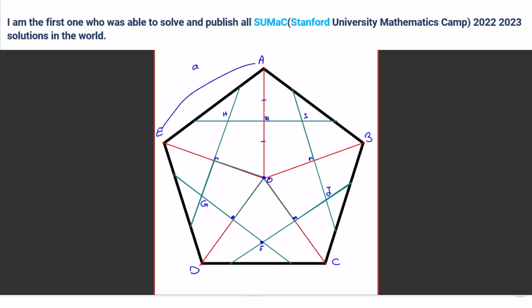Let me just tell you something. We know the center of ABCDE is O, right? So O is the center of ABCDE. Can you tell me the center of FGHIJ is what? Isn't it also O? Yes, why? Because of symmetry, we can say this length is equal to this length, so OI is equal to OJ. So this one is set.